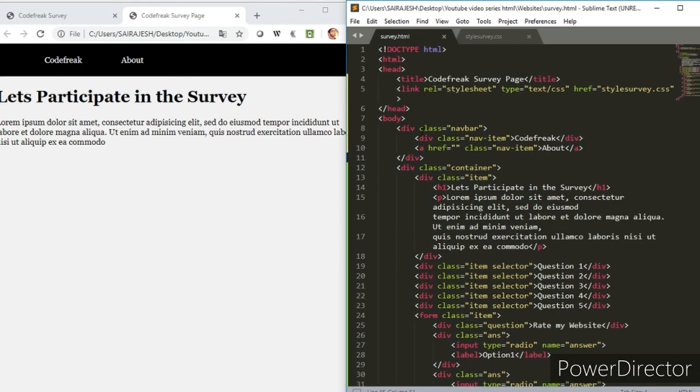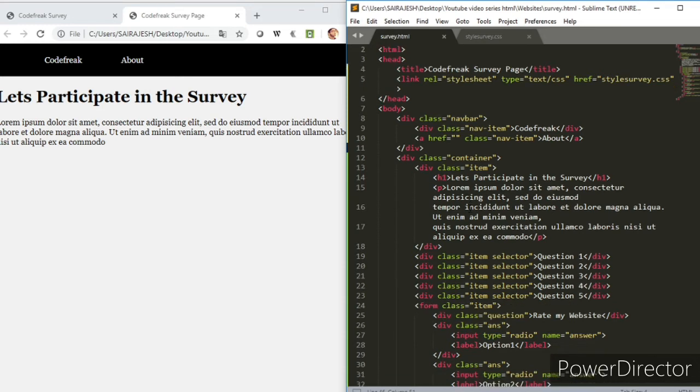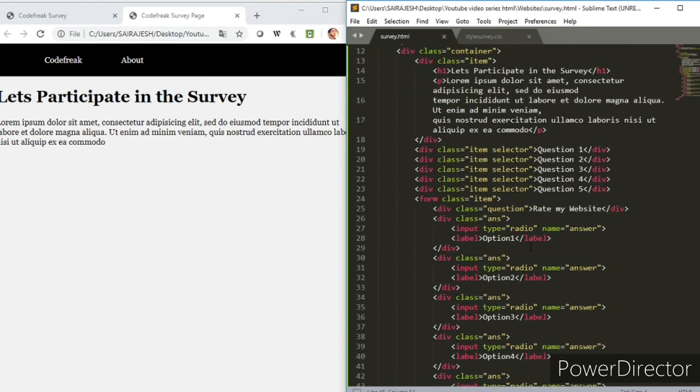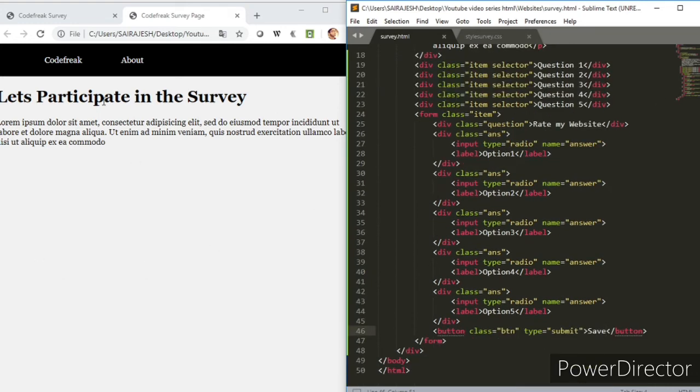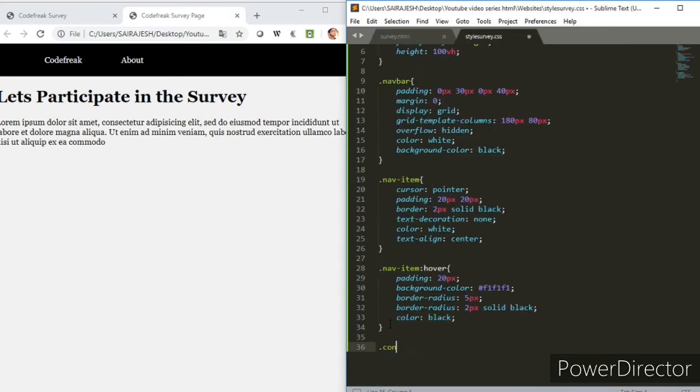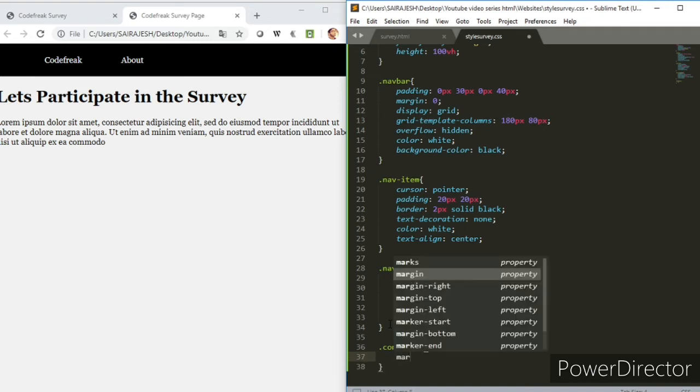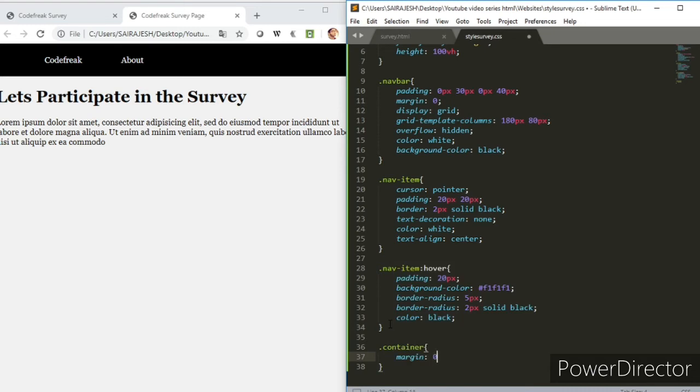So yeah, that's it. So we have a nav bar, we have a container which contains item number 1, which is this, item 2, 3, 4, 5, 6, which are questions, and the item 7 is going to be the main box. Let's select the container class. Perfect. So we'll put in a margin. So say we'll have a 0.5%, then 1% on the right side, then 0% down, and then 1% on the left side. Yeah, that's how I made it so that it looks good.